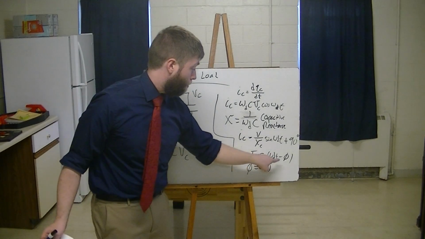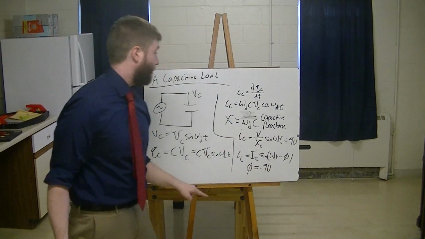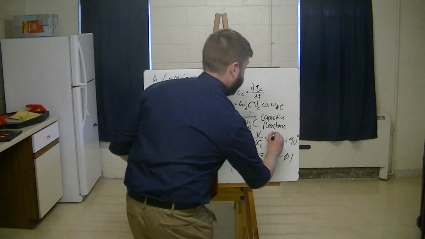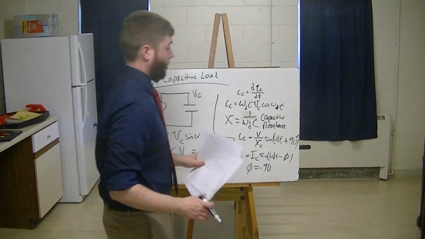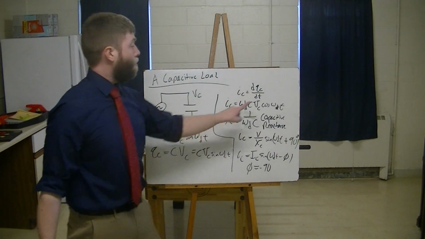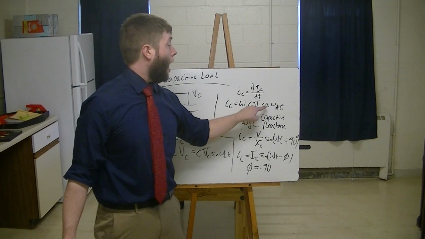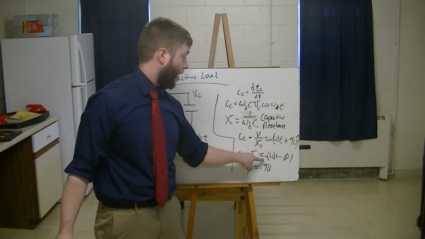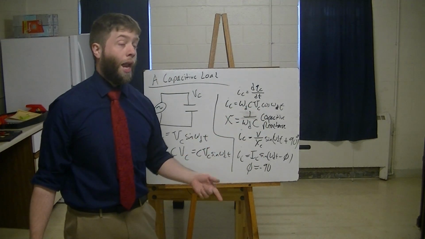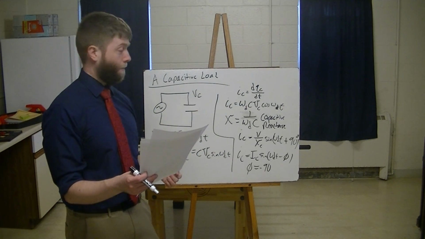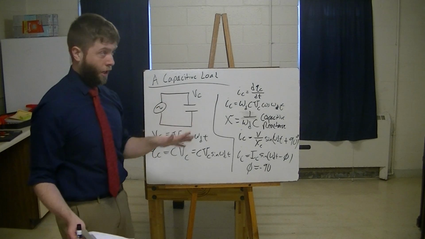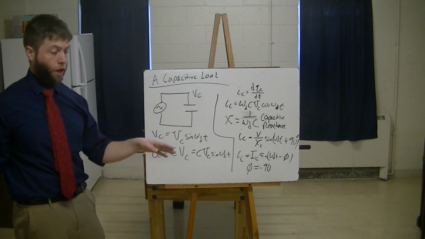The reason why I had to do that again: here is what it should be, sine of omega dt minus phi. But over here, make sure to include my parentheses there. That's bad notation. Make sure to include my parentheses. But here I have a cosine term. I want the cosine to look like the sine term. So in order to do that, I'm going to subtract 90 degrees from this. Okay? Got a bit of a mess here, so I'm going to let you guys pause. Make sure you got this in your notes.